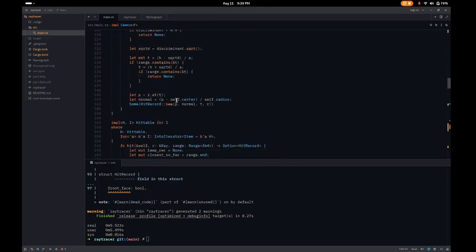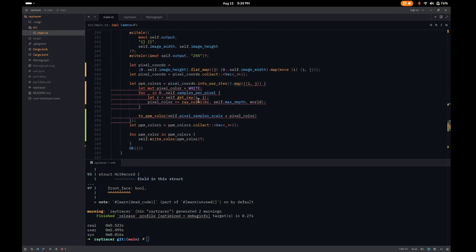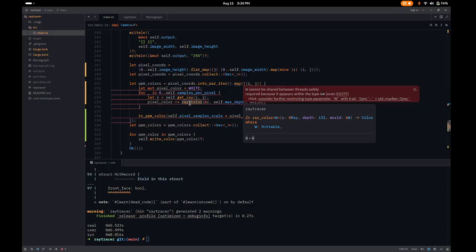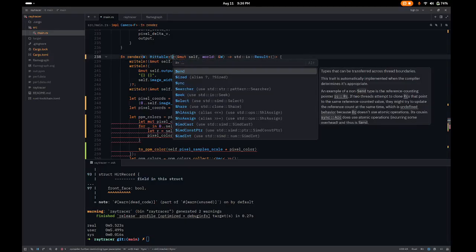And we have that referenced also. Oh, okay. Yeah, so that fixed that. And then we have the same error for a different trait. W, which is our world, in practice, this is generally a collection of spheres, also has to be Sync. So we'll just add that here.